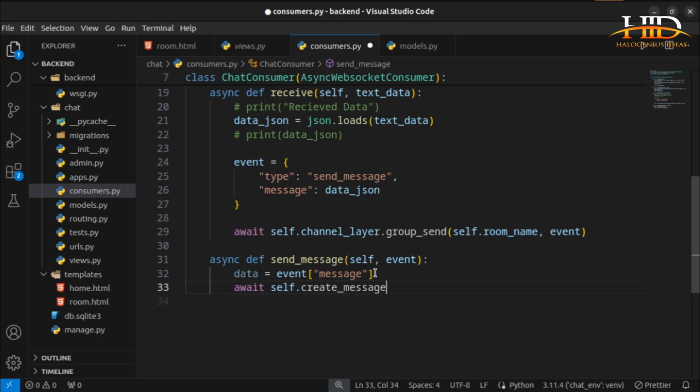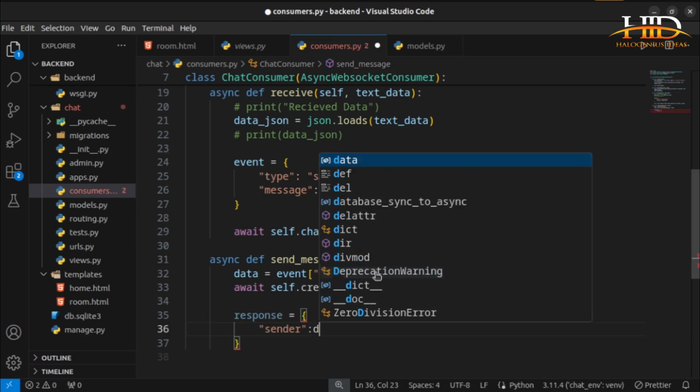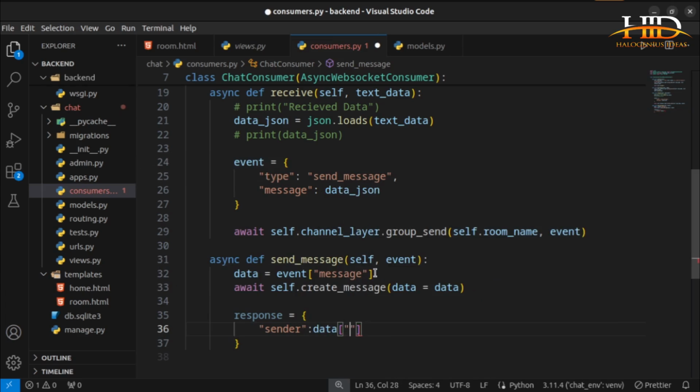Await self.create_message where the data equals the data that we have. Then that particular message, I can come here and say response equal to the sender, and this sender is going to be data sender.